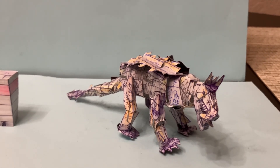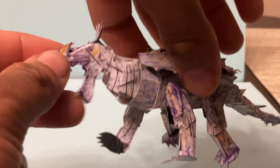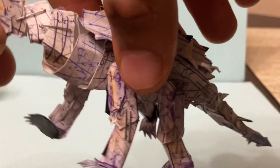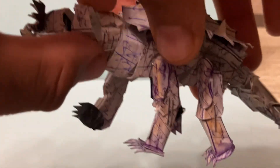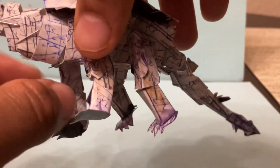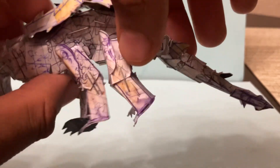The figure has 18 total points of articulation. The jaw can go up and down. There are three joints in the neck — you can crouch the head down, though it doesn't look up as much since it's more designed for crouching. There's also an articulation point where you can swivel the head to look side to side, though not all the way due to the top of the head. There is a double joint crouch, though because of that design there are some limitations.